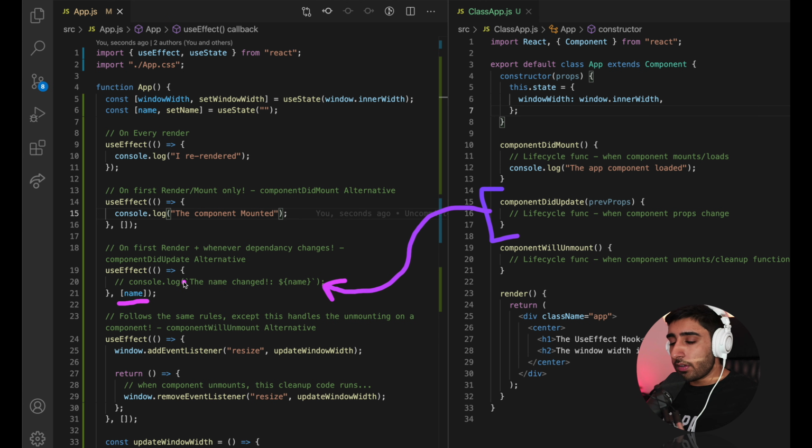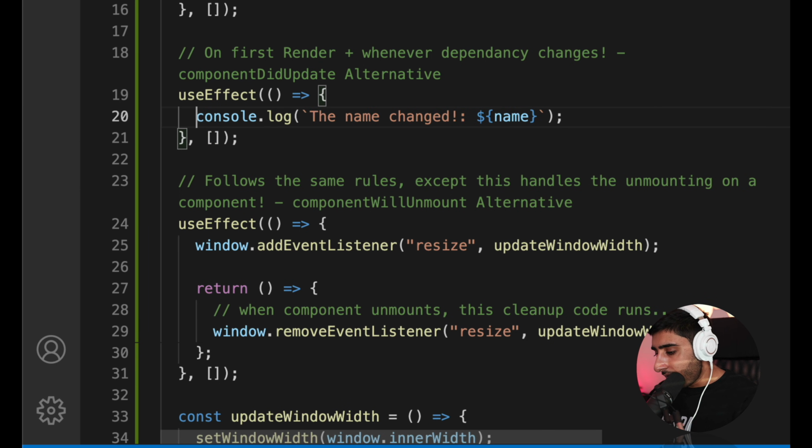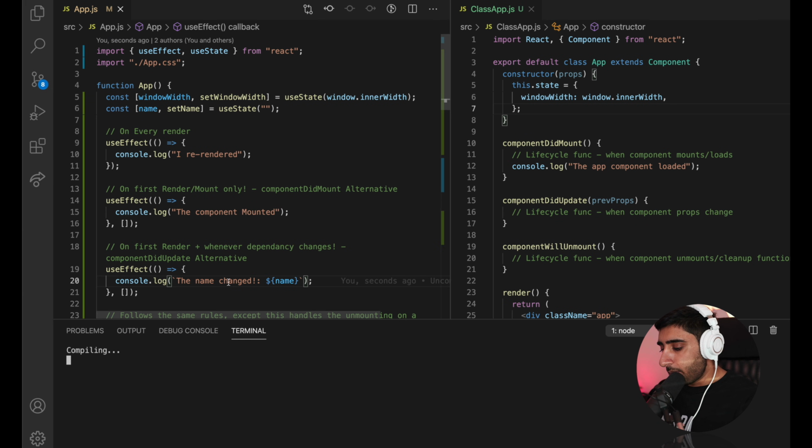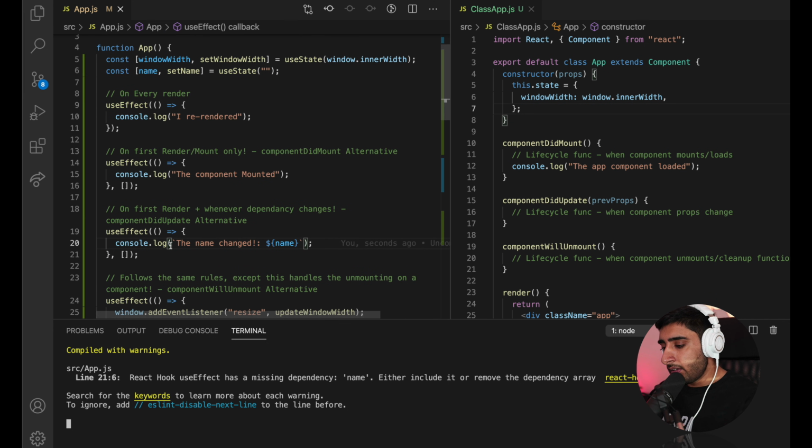Now, a rule of thumb: imagine we did not include the dependency. However, here we want to say "the name changed", so we only want to trigger this when the name changed. If I save this and open up my compiler, you're going to see that it warns us, because, hang on, you have a dependency in here. Your code is dependent on the name variable, but you haven't included the name variable as a dependency inside that dependency array. If you check your compiler, it will warn you of this. It'll say: React Hook useEffect has a missing dependency: name. Either include it or remove the dependency array.